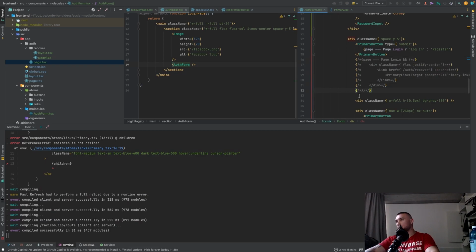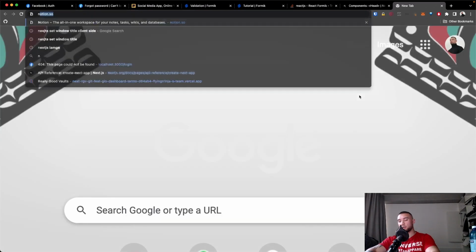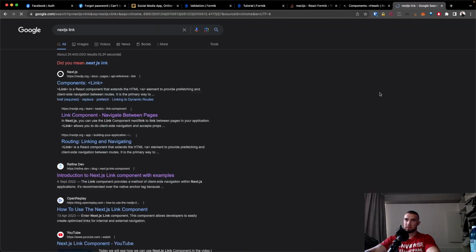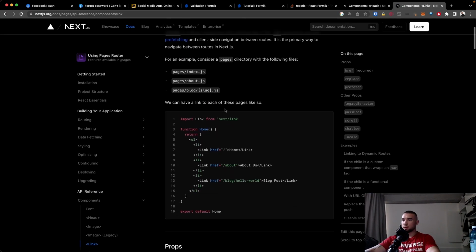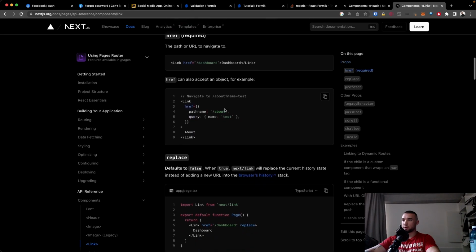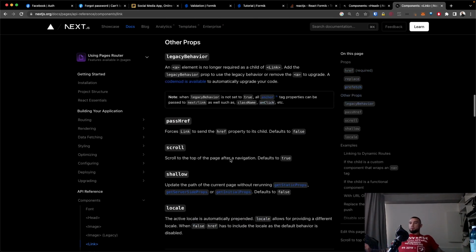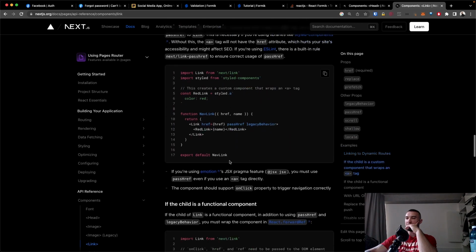Okay, so what it essentially says is, let me quickly check out how Next.js link is properly implemented in Next.js. So that's cool, but what if you have a component as link? Okay, legacy behavior. I think we need to add this as well.